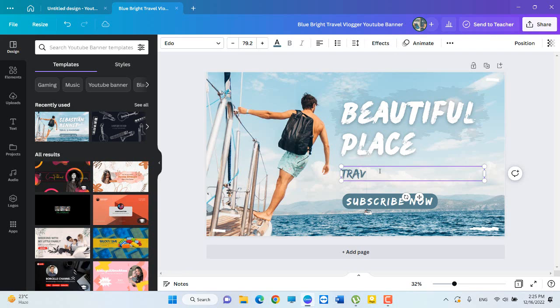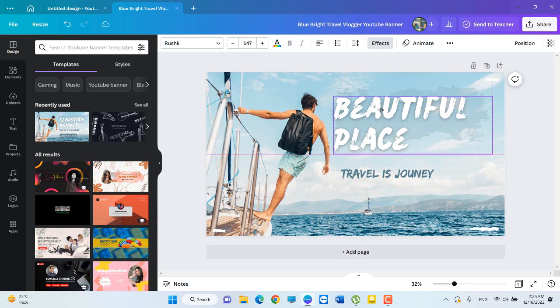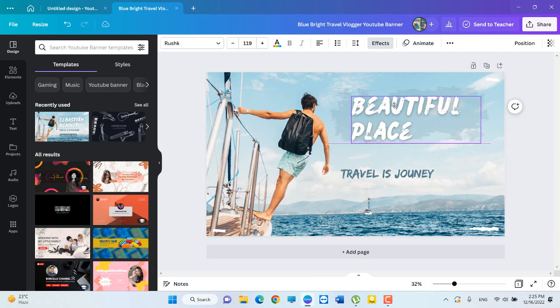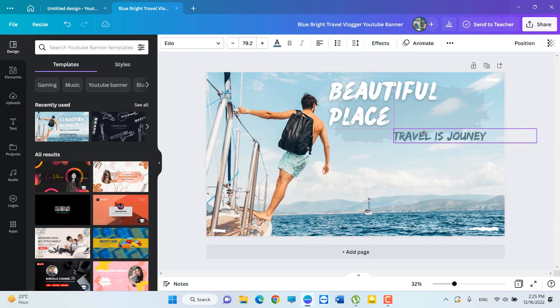Travel is journey, and also delete this one. So you can make it small, this one, and also on the left side. So easily you can create a banner on canva.com.